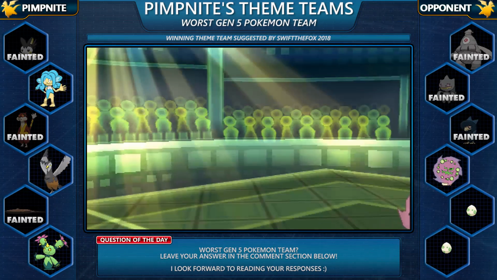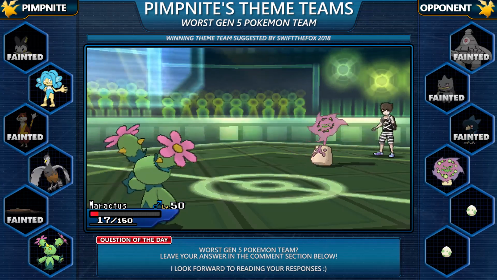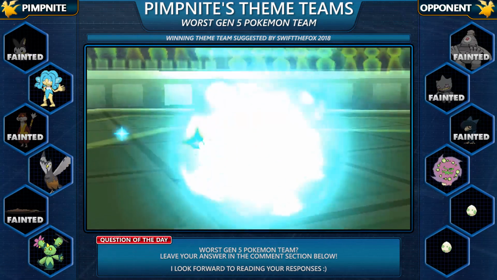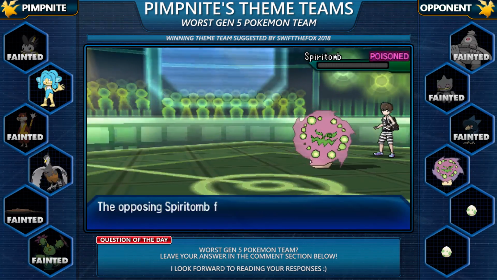Now we're going to do a swap into Maractus here. Maractus is kind of done. It's on low health. I sacked it off. Spirit Tomb's going to go for the Foul Play and finish it off. But that's all good. Now, I've got one more Pokemon. Sorry, I've got 2 more Pokemon left. The Simipour and the Unfezant. I nearly called it Tranquill then.